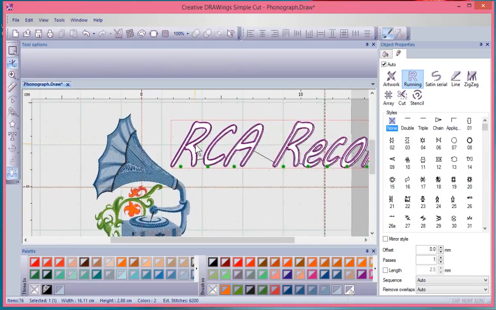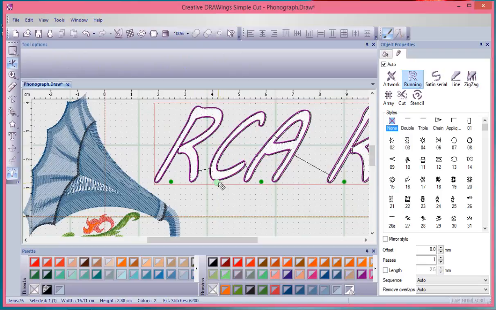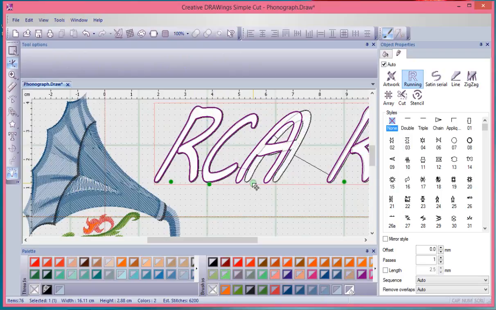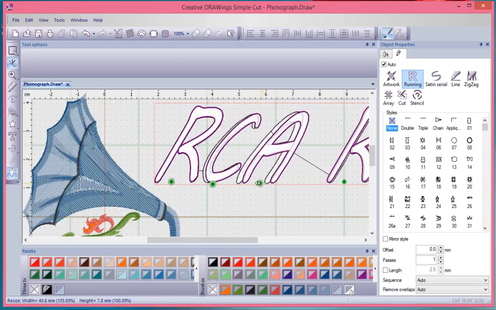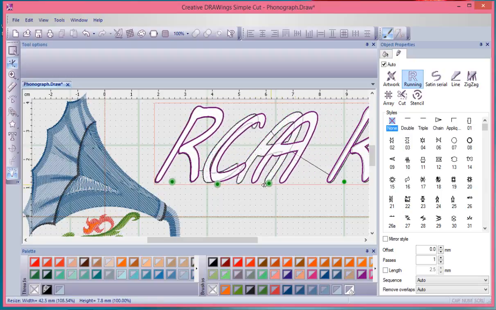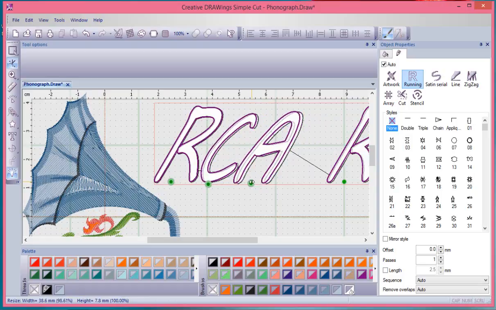But when I change to the Edit Shape Nodes tool, then I get little green handles for each letter. And if I get maybe a little closer, you can see that I can select these handles and then use that to change the position of those letters. And so I can be quite specific. I can even drag a box to select all of those letters and then drag them sort of closer or further apart, sort of simultaneously like this.